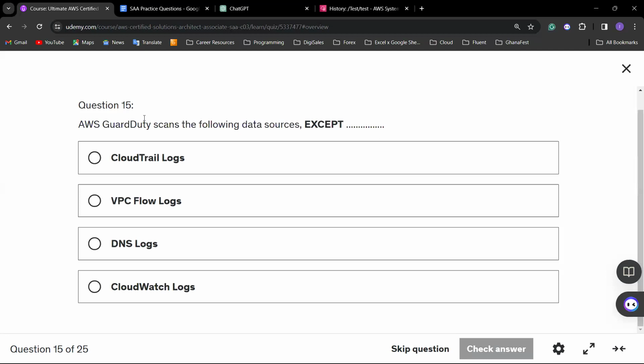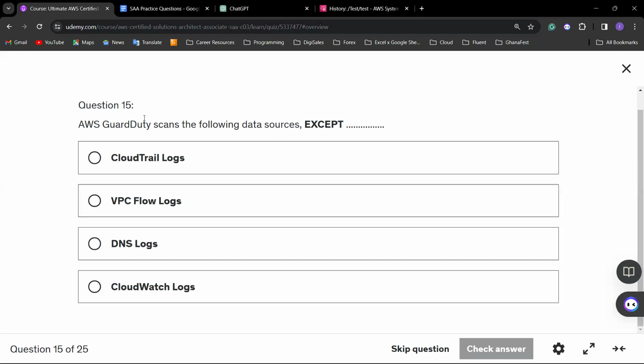Any more answers? Sharon, what's your secret? Tell us. It looks like you are sticking with C for all the options. I think because it's DNS logs, the domain name server. I don't think GuardDuty can use that data source, but I beg to differ. Oh, okay. I'm not even asking for the answer. How did you consistently choose C, C, C, C, C? I thought it was intentional.